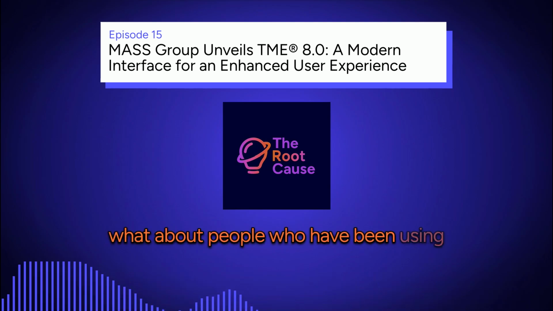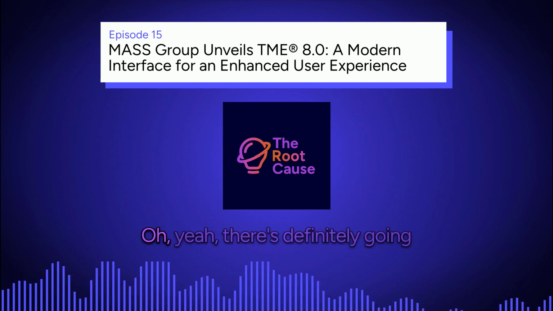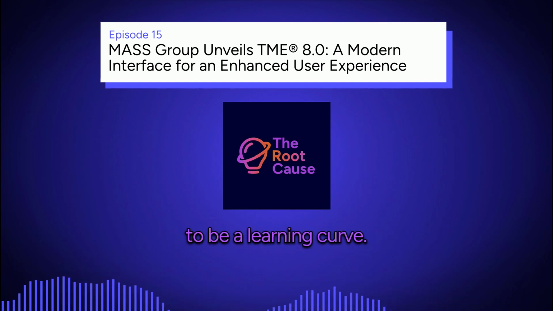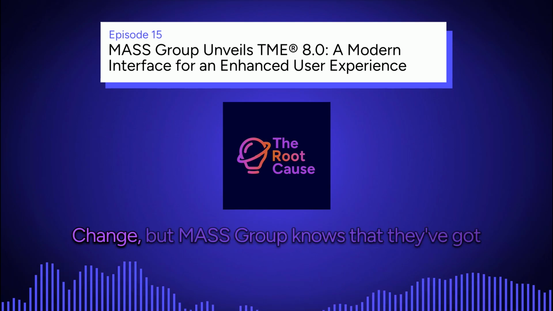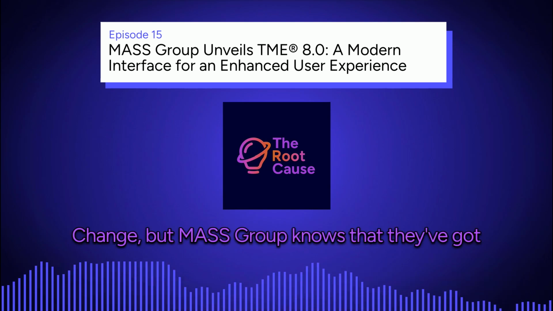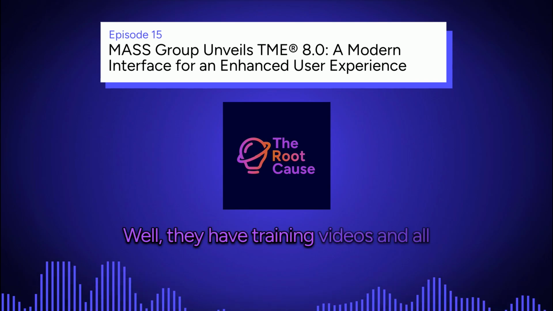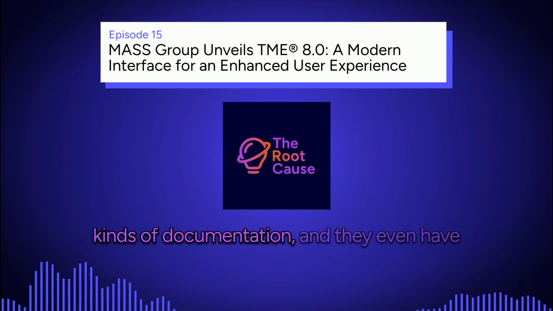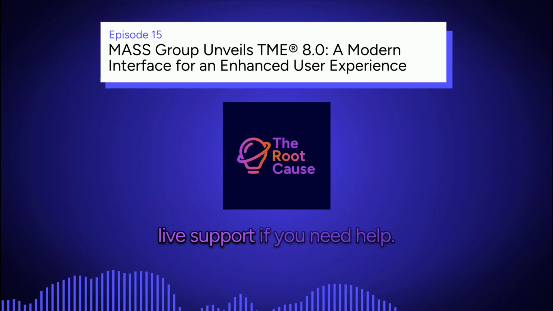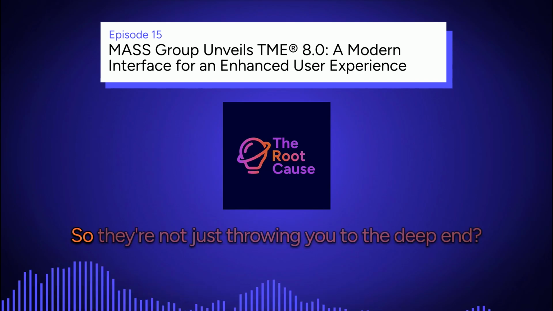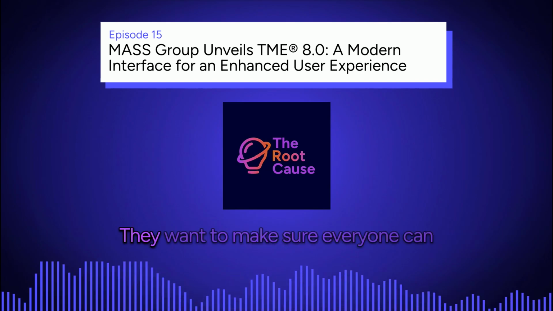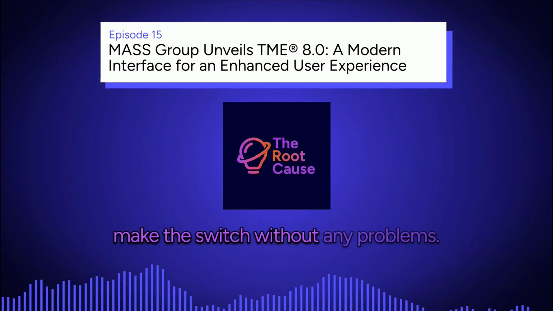What about people who have been using the old system for a long time? Oh, yeah. There's definitely going to be a learning curve. I was thinking that. It's a big change, but Mass Group knows that, and they've got a ton of resources to help people adjust. Like what? Well, they have training videos and all kinds of documentation, and they even have live support if you need help. Oh, that's nice. So they're not just throwing you in the deep end. No, they want to make sure everyone can make the switch without any problems.